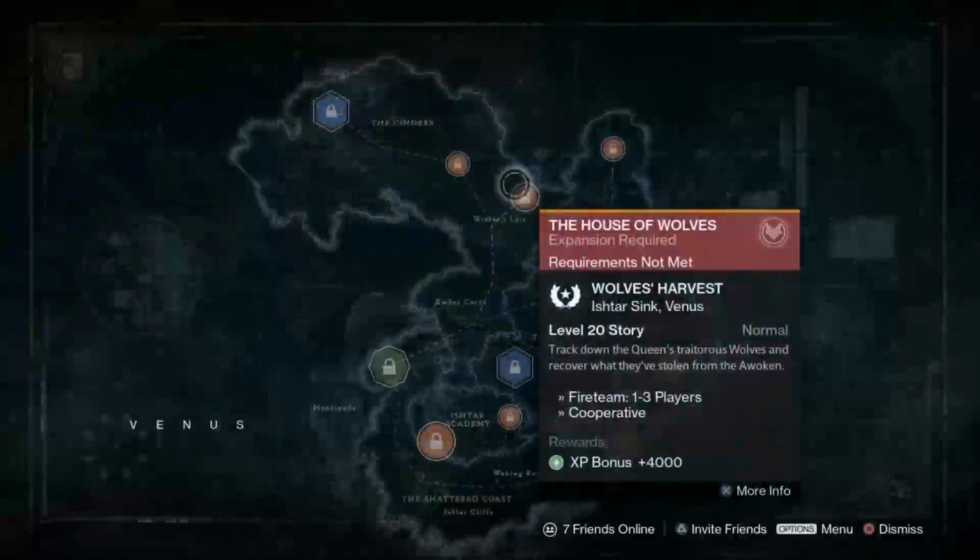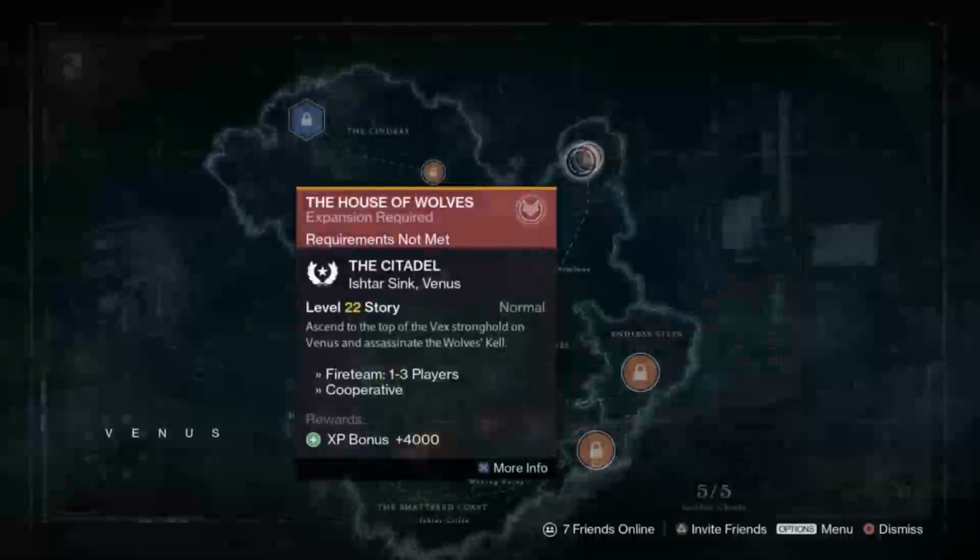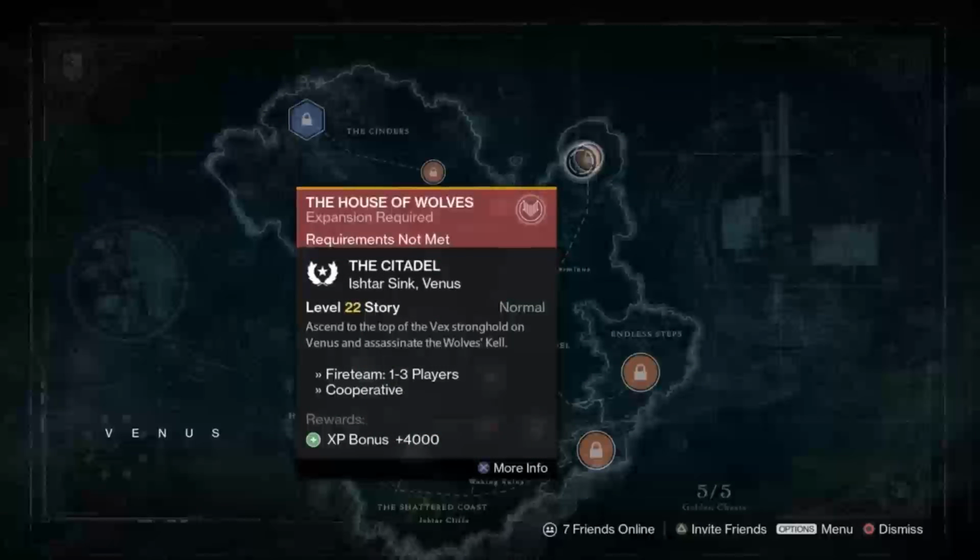And so we have transferred now over to Venus, and we're looking at another story mission requiring the second expansion. And again, it has to do with the Queen and tracking down wolves to find what they've stolen from the Awoken. And there's a little more clues about what we're going to be doing in that expansion as a whole. The next little screenshot here. Okay, so I uploaded a video yesterday saying, oh my god, is this the new raid? Blah, blah, blah on Venus.